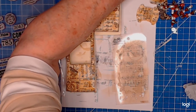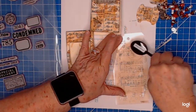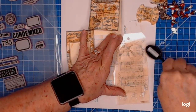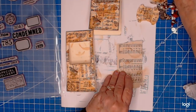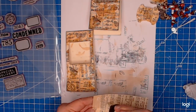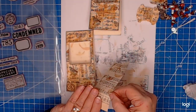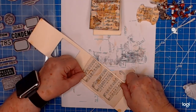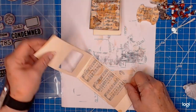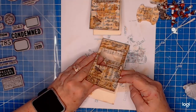Grab a little bit more ink and stencil that. Okay. All right. I think I'm happier now. We'll go ahead and glue this on. Okay. Just making sure that it's straight. Let's see. That looks good. Okay.